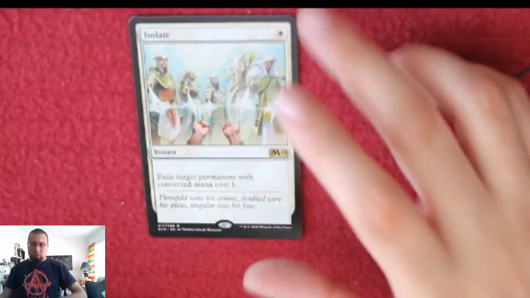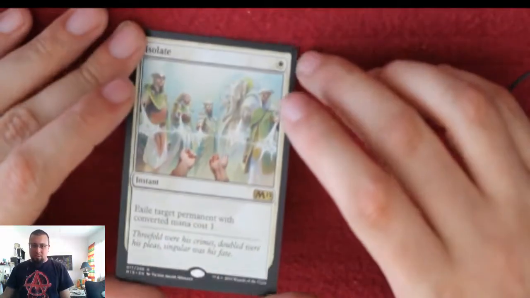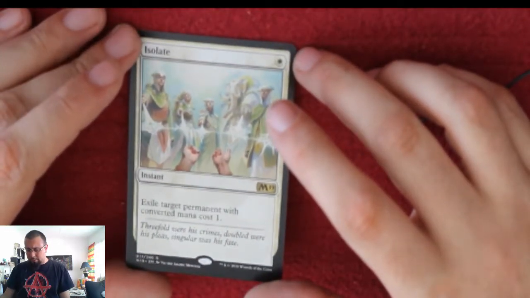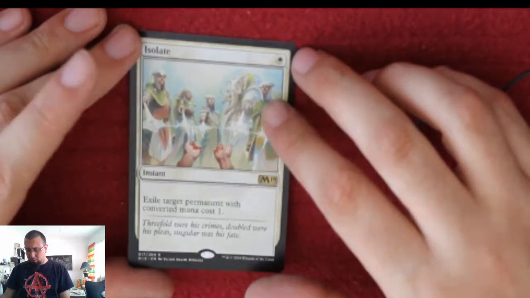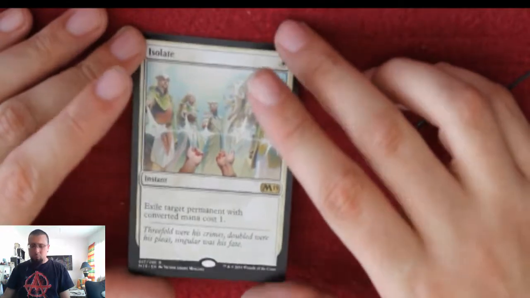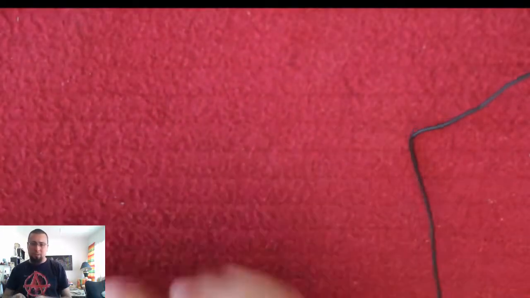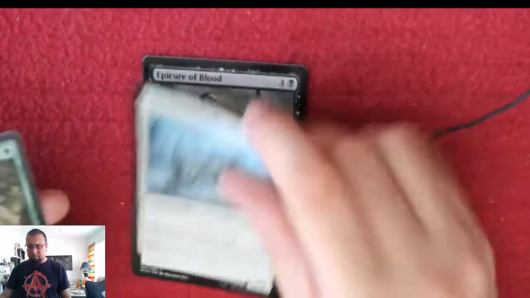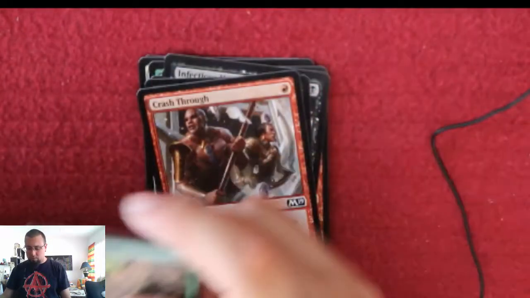Isolate, I think this is one of the... I can't see this replacing Fatal Push because it exiles a target permanent with converted mana cost 1. Fatal Push actually removes mana cost 2 or less, and if a permanent had died on that same turn, it's 4 or less, I believe. So, yeah, it's not a bad card entirely, it just gets rid of the cheap stuff.